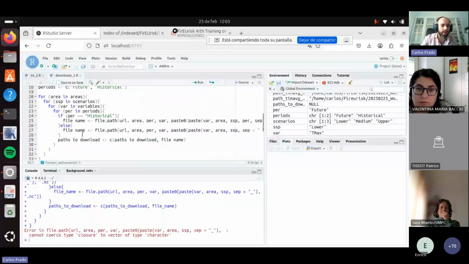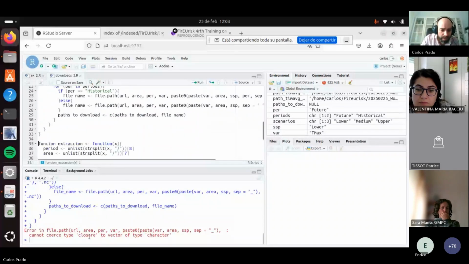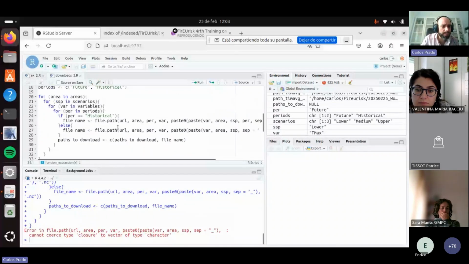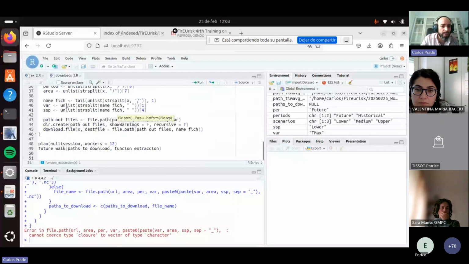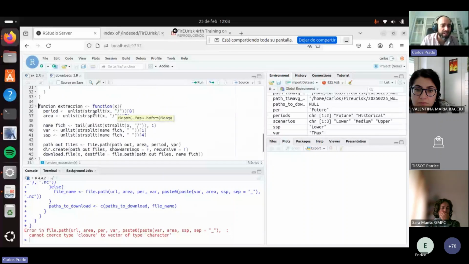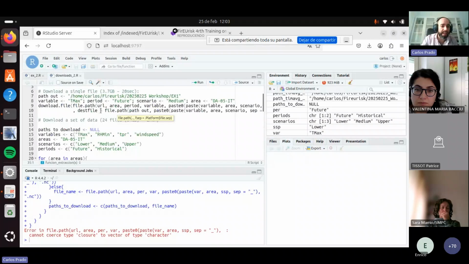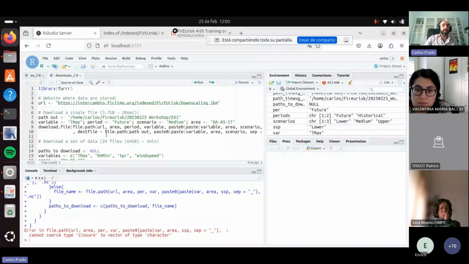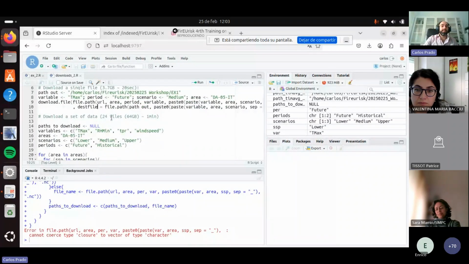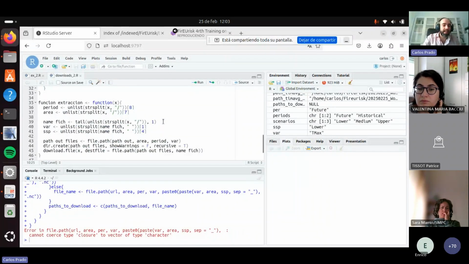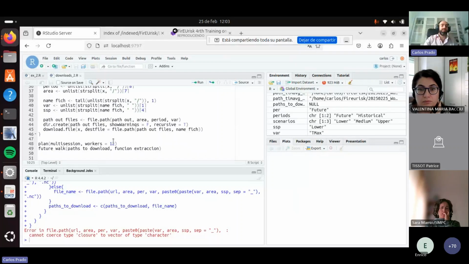Well, if you run this function, you obtain 24 files, about 64 gigabytes, in 1 minute. But I have parallelized the function with 12 workers. You have to check the number of workers that you have on your computer.